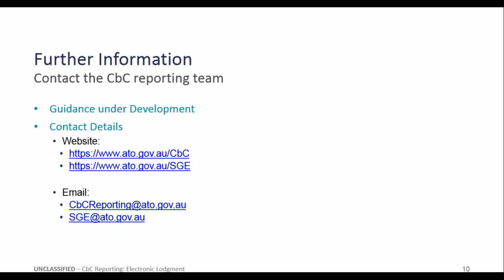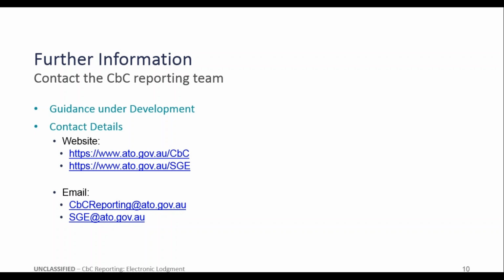We also have local file part A instructions, and that's essentially equivalent to IDS instructions but just for the local file part A, and that is likely to be available in May. Finally, we have what we're calling a practical compliance guideline, and that's a comprehensive document outlining our administration of CbC reporting and what you need to do from a practical perspective to comply, and that will integrate and synthesize our previously released guidance in relation to exemptions and the frequently asked questions, and that's also likely to be available in May.